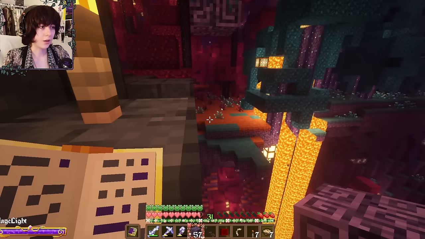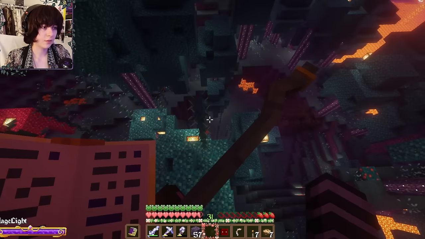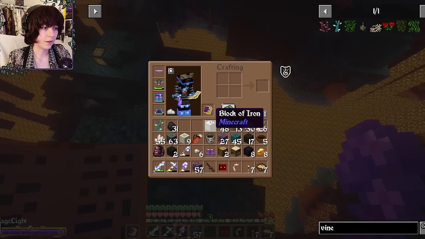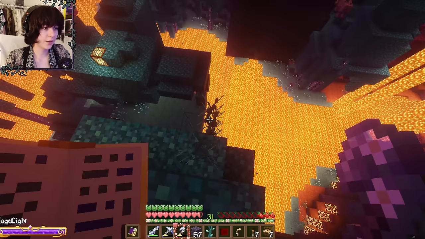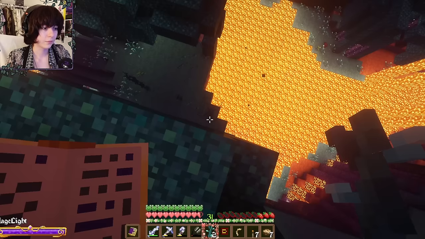So, yeah, we're gonna need to get back on our broom. Flat on over there. Alright, so I'm gonna have to grab some of these twisting vines. I don't know if you need to use shears or not, but I guess we will find out. Looks like we don't. Oh! Wait, is it a chance that they drop? I'm confused. Hold on, let me just grab my shears. Oh yay! I think we do need to use shears.